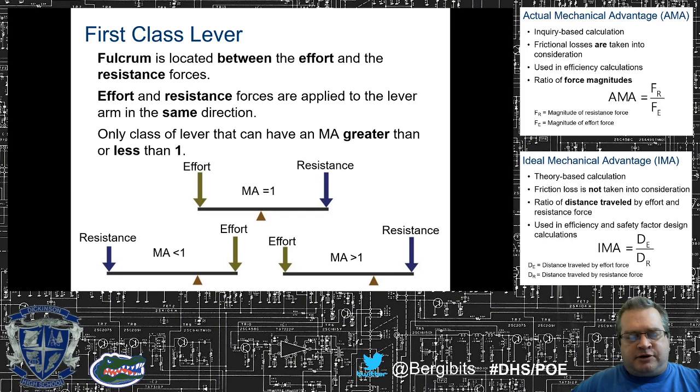An example of this would be, say in a mechanic shop, you have a pneumatic lifting jack. The pneumatics is going to be the effort, and the resistance is going to be a car engine, something like that. So you want to extend the lever above the car, put the chain on the lever, hook it up to the engine, and lift it up with pneumatics. Those third class levers are pretty much all over the mechanic shop.